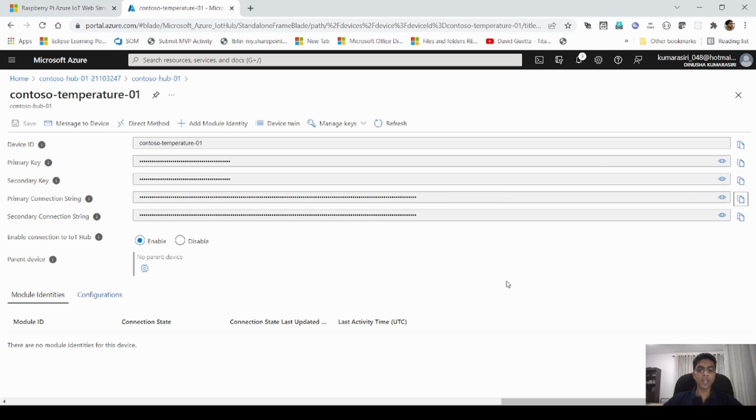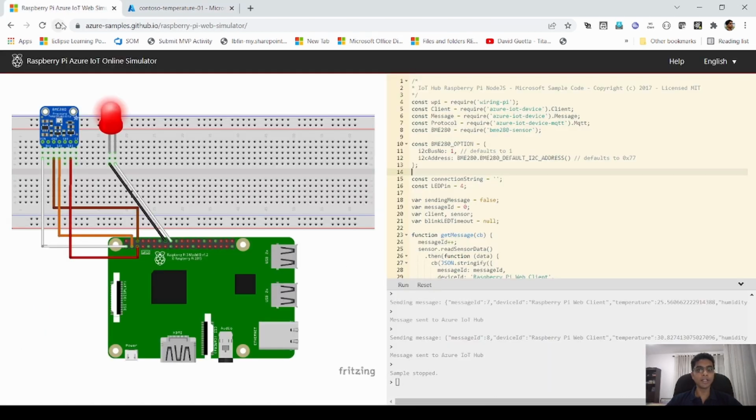Since I don't have a real device at the moment, I will use the Raspberry Pi Azure IoT Web Simulator. This is a free tool. You can also try it. In here, there's a section called connection string. I will paste the connection string we have just copied.